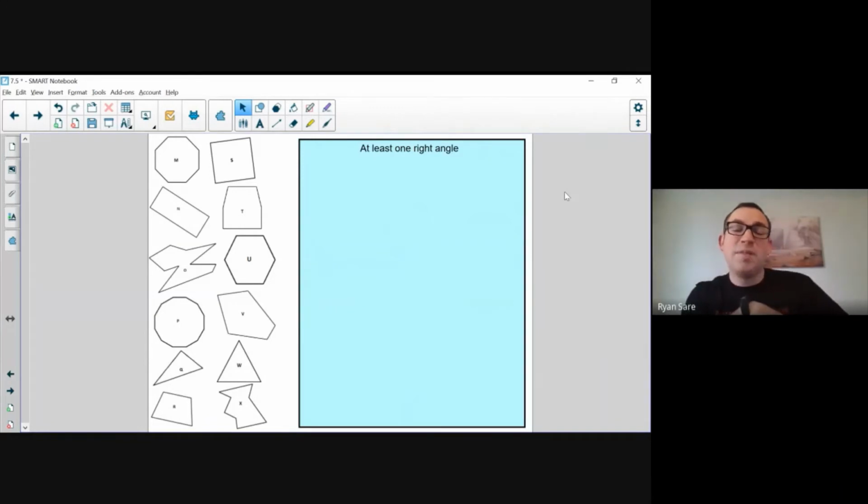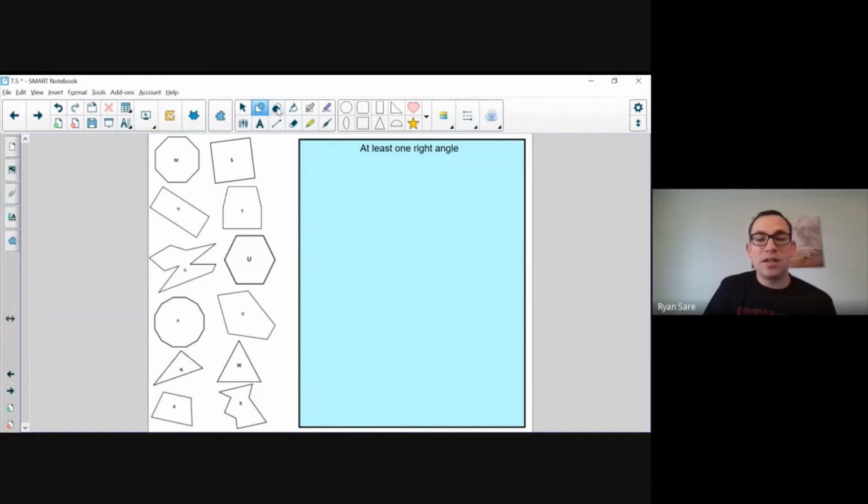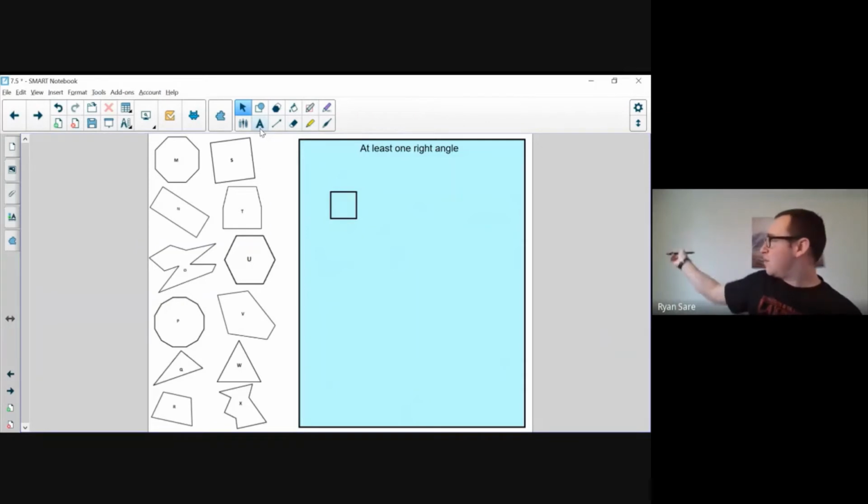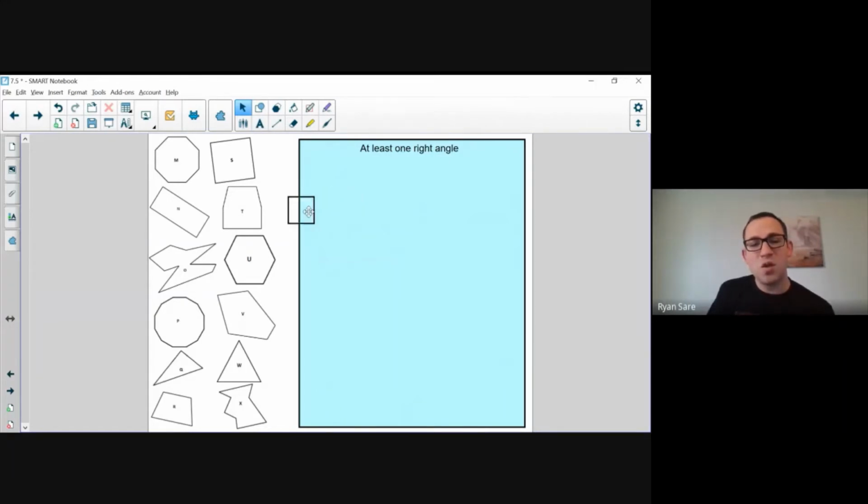Now here I'm looking for shapes that have at least one right angle. So I'm going to make a square. Let's actually make sure that it is a square and use our regular polygon. And we're going to use this as a tool. Normally you could use a piece of paper or a sticky note or a book. We have lots of right angles all around us. The corner of your house is usually a right angle. Sometimes I have some corners that are not quite right angles, but a lot of times we use right angles, so you're used to seeing them. We're going to use this as a tool to check right angles.